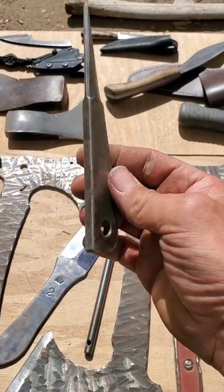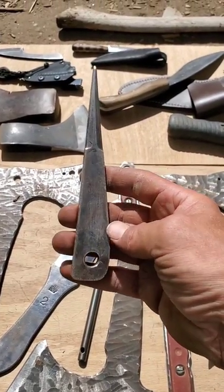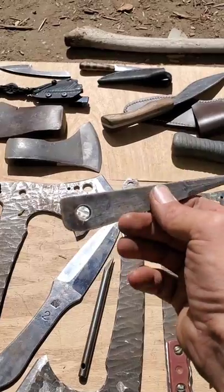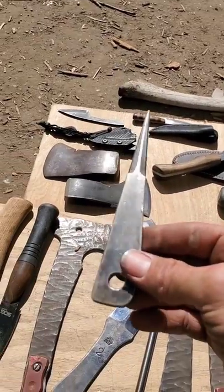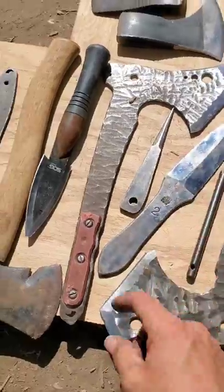It's quarter inch thick 1095 steel. Differentially hardened. It's only hard from about there to the tip. The whole spine butt is soft. But I just love throwing it. I will be putting these into production once quarantine is over because it is a hoot. I love throwing it. Let's see here.